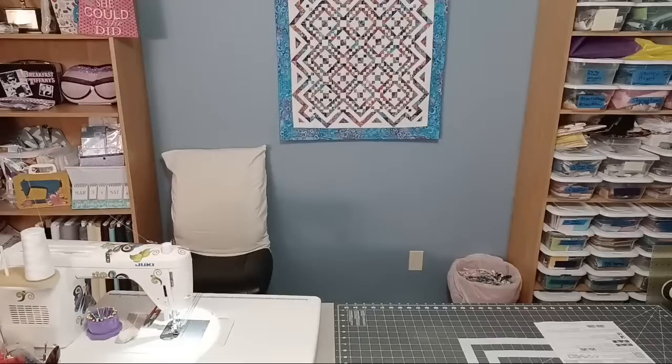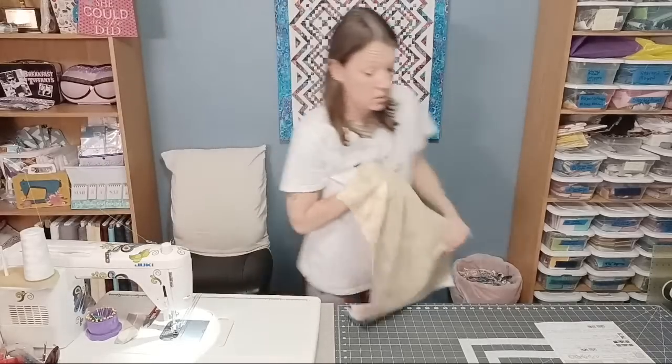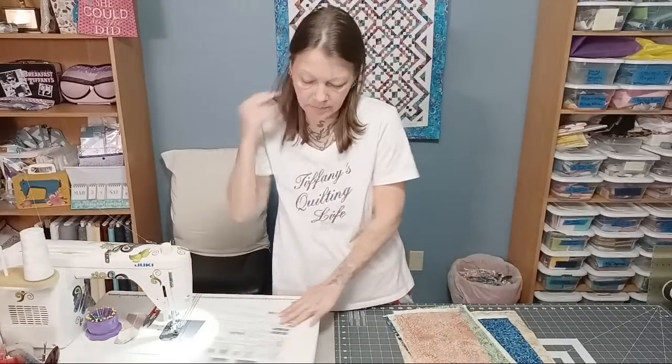And remember, this for me was a block of the month type thing. If you get the actual pattern, it's not considered a block of the month. You can do it one section at a time every month, or you can just do it all at once. One more fabric to press. And before you ask, no, I did not starch any of this. I've starched the finished blocks, and that's about it. And they match right up with the ones that weren't starched.